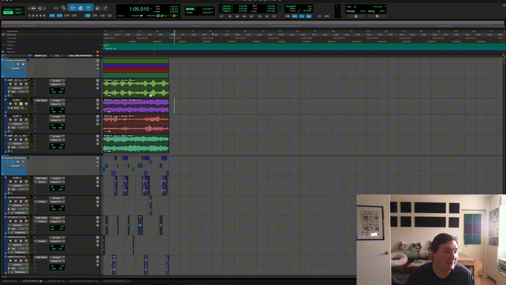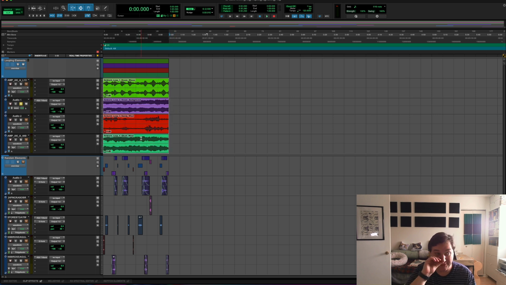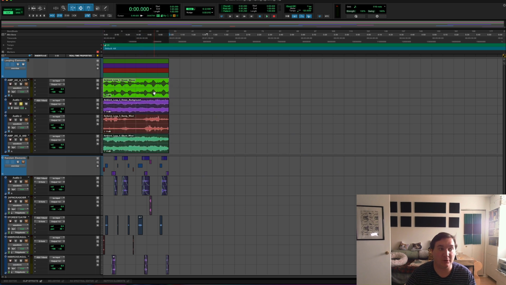So what we're going to do is select all of them since they're all renamed and all rendered. And we're going to export these files. When you do a file export versus a file bounce, when you bounce, it's just going to bounce everything out, right? Like a normal bounce would. When you're exporting, you're going to export specifically this wave file clip alone, right? So whatever the volume level is, it's going to be a separate thing. Oh, and it's also going to spit it out with whatever the renamed thing is. So you definitely have to rename your files.